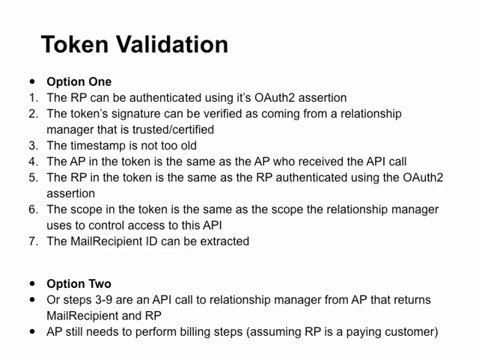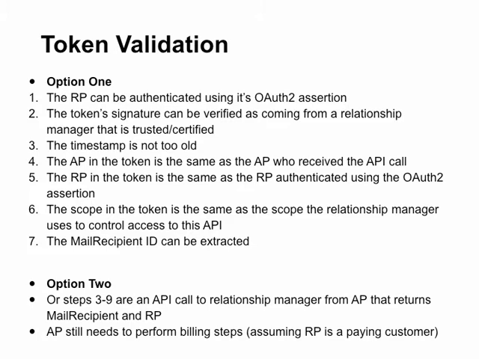Now the actual details of how the attribute provider validates this token that comes from the service provider to the relying party and back to the attribute provider is actually complicated. There are quite a number of steps that the attribute provider has to do to verify the token, and this is why there is a working group at the streetidentity.com site to document the best practices here to make sure that attribute providers don't have security problems. So there is a list here of a bunch of steps that need to be performed. Some of them have to be performed by the attribute provider. Some of them the attribute provider could outsource back to the service provider by sending the token back to the original service provider who issued it.